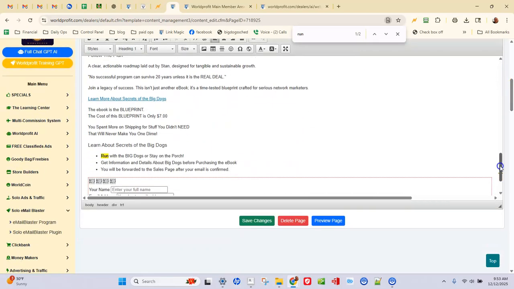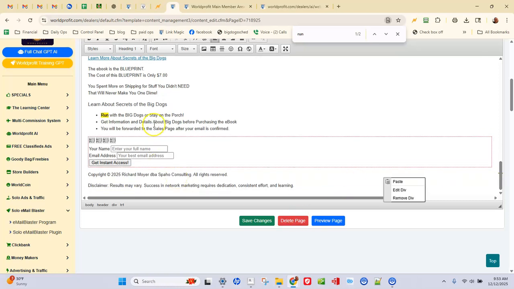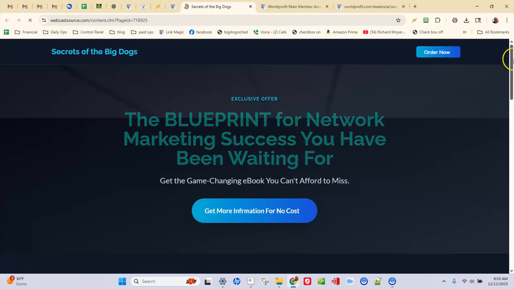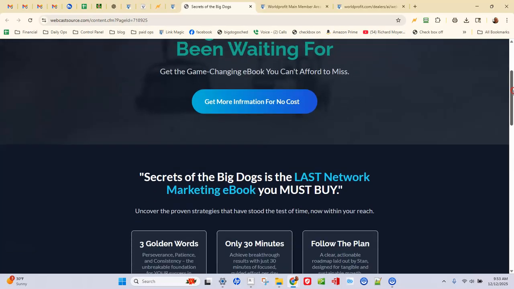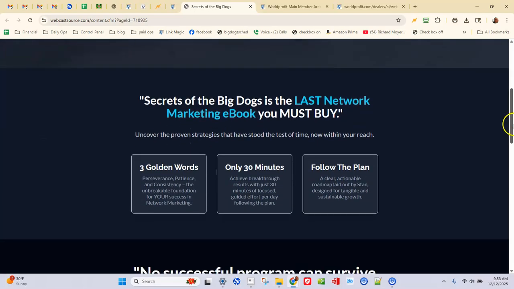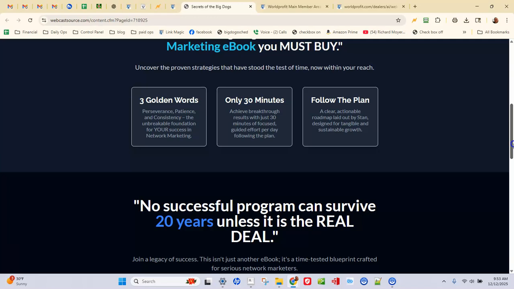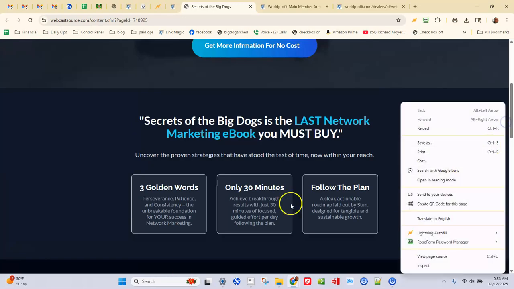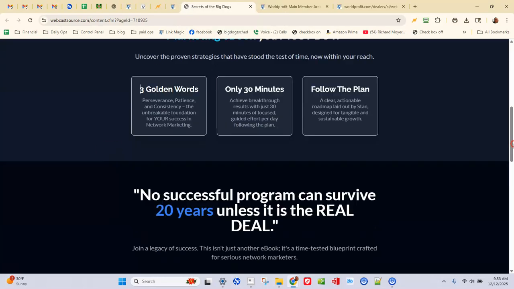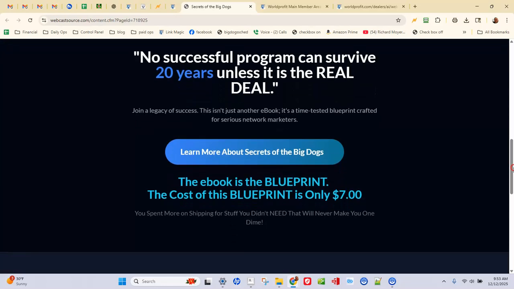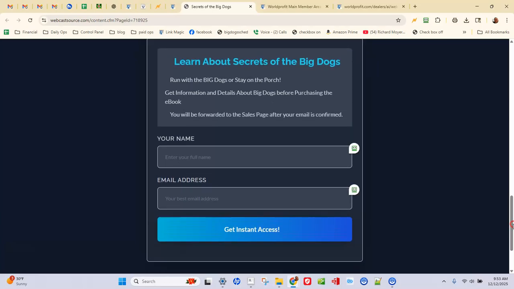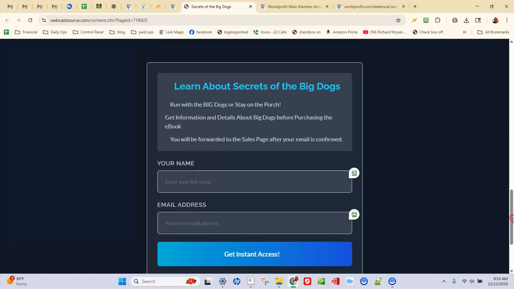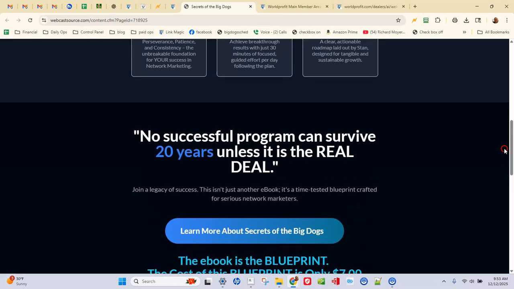So if you want to change some of the wording, but don't get excited about what it looks like here because you've got to preview it. And when you preview it, this is the page it created, and it took me 5 minutes. 5 minutes to create a whole new web page with all of this great stuff. It had a hero section, had these highlights, came down here and really emphasized it. Then the form code I put in, created this input form that's going to put them into my autoresponder.